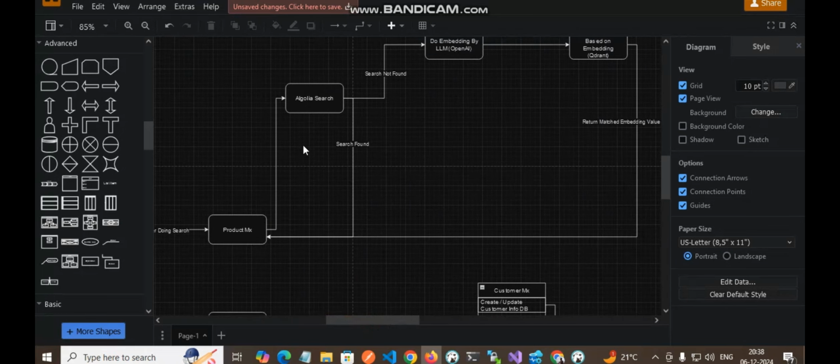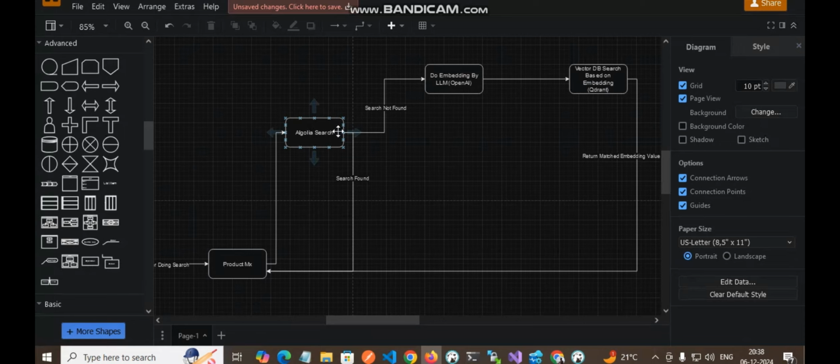This product microservice will go to Algolia search and try to find any result. If there is a result, it will return to the product mx, and if there is no result, it will go to this path.